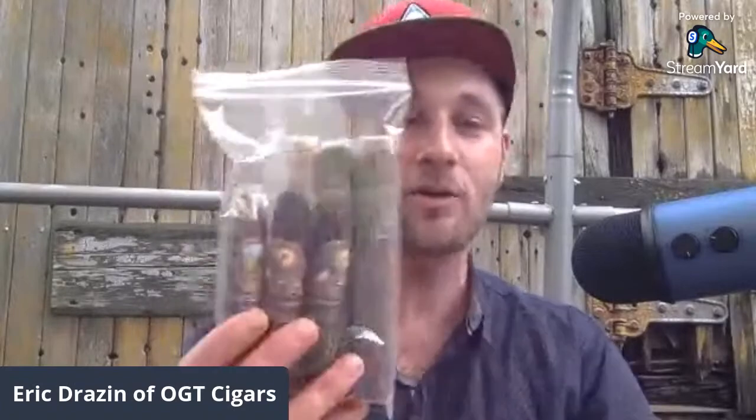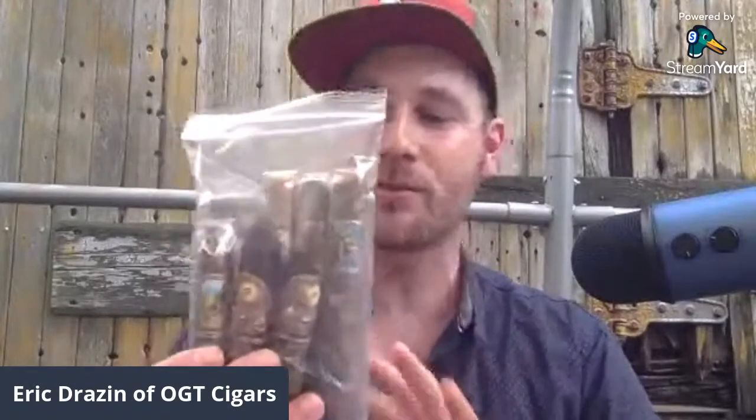We have the 5-year Gueguense, which is the Perfecto 60 gauge. It is phenomenal. We did a tasting for this, I think, last year when it was first released. It is an amazing cigar, rich Corojo tobacco. It is unlike any other cigar I've had. So it is phenomenal. So you have your 5-year Gueguense.